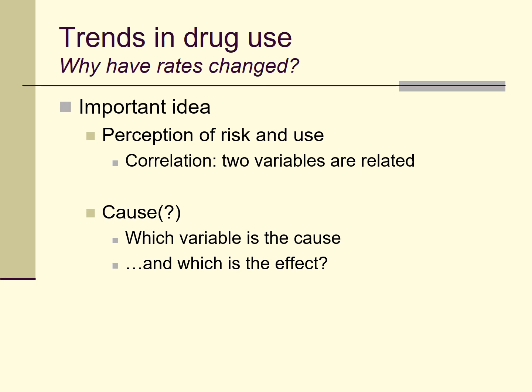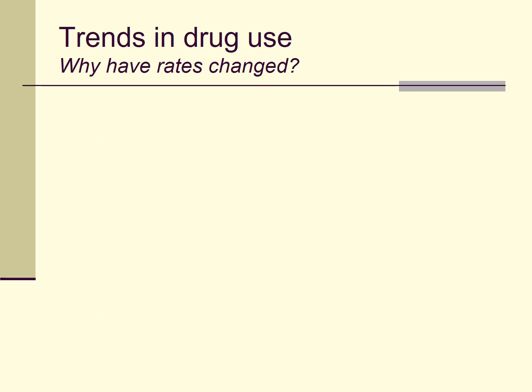Is it the case that people change their attitude or their mind about the riskiness of a drug and then they start to use it? Or is it the case that people start using a drug and then they change their mind about the attitude or riskiness of the drug? Which one of these two variables is the cause and which one is the effect? We don't necessarily know. Of course, we also don't know if there's a third variable which might be influencing both perceived risk and actual use. We're not entirely clear here, but there's some interesting evidence to look at.